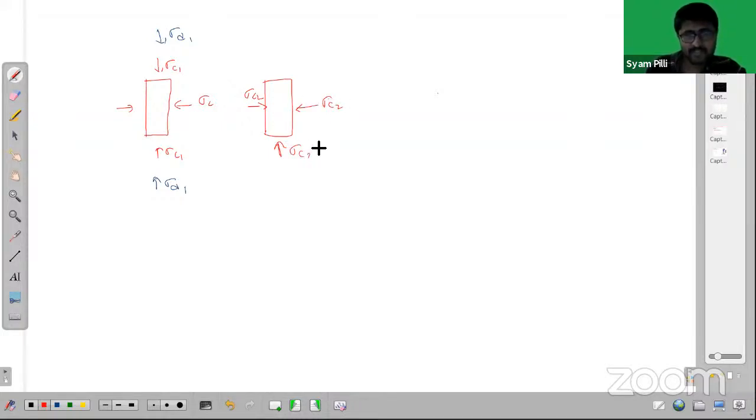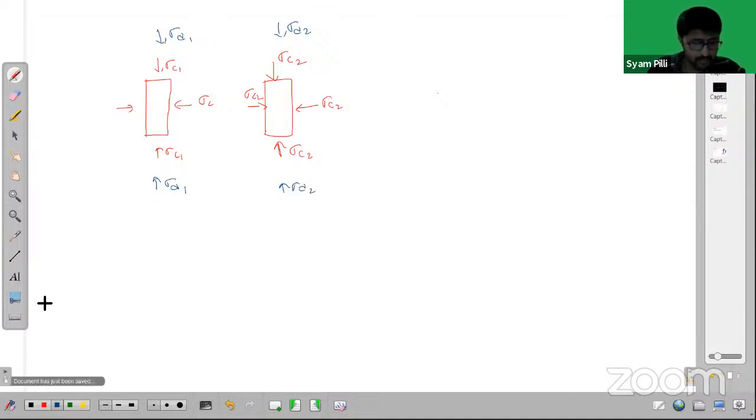As the confining pressure, that is all-round pressure, cell pressure. इसको कहते हैं हम cell pressure. So in this case, you applied sigma C2 and then you start shearing. So you start applying vertical load. Vertical load apply करने के बाद failure हो रहा है at sigma D2.